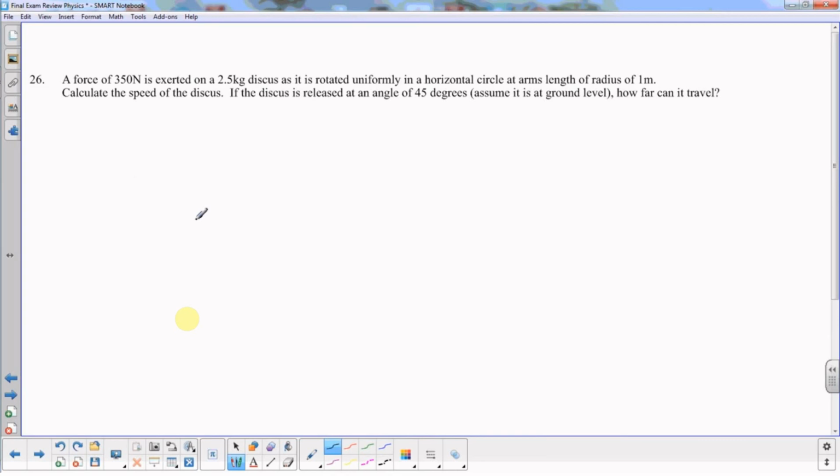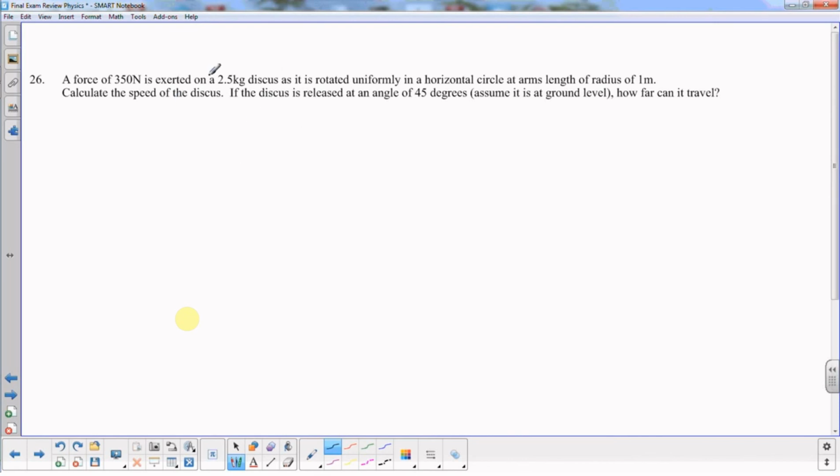Force of 350. This is going to turn us into a projectile problem. So this is going to be actually a pretty good one. Because I said before, I didn't throw a true projectile in here. This is a marriage of projectile and centrifugal force. This is like a really big, nasty, good question.